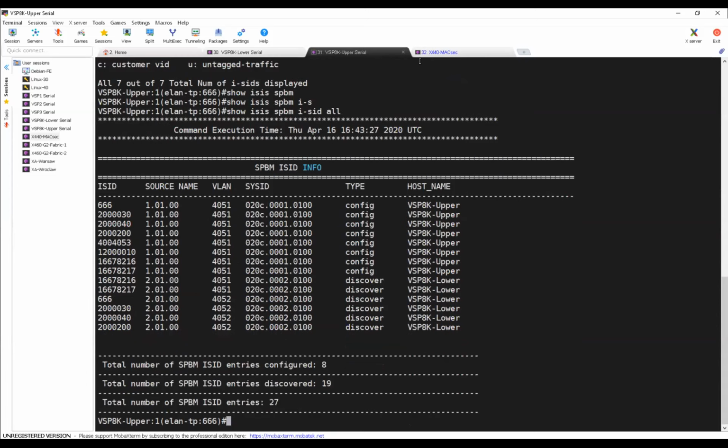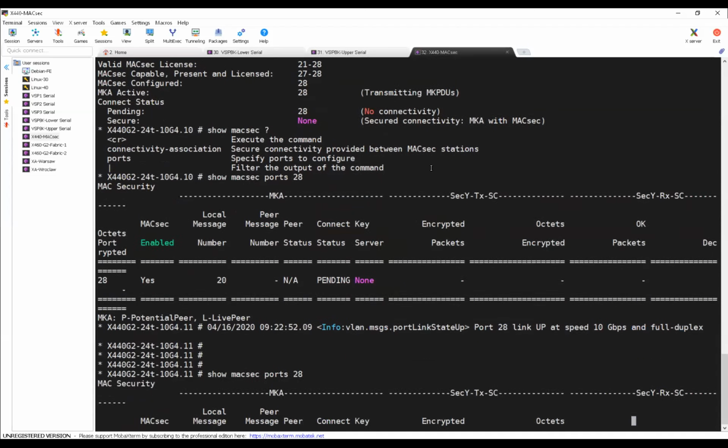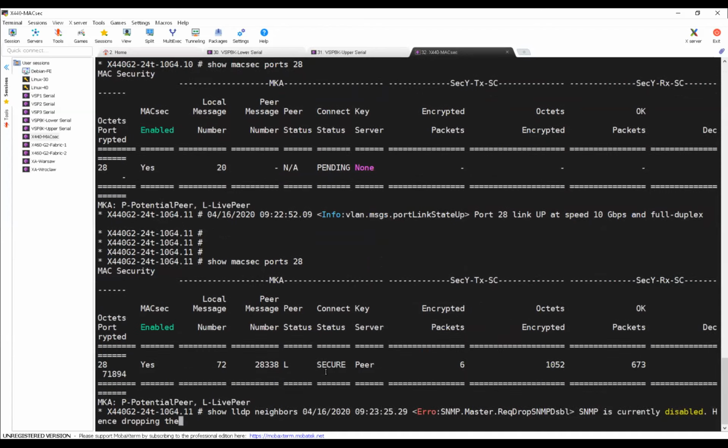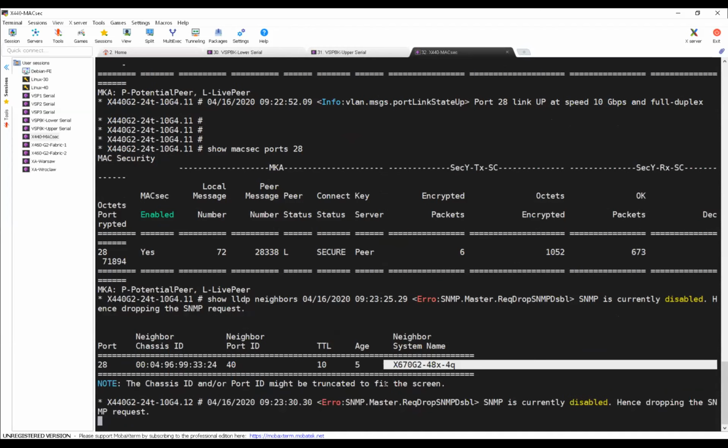Okay, so let's go to the switch. Okay, we have ports secured, but who is the neighbor? You can see I pass all the traffic through the fabric itself.